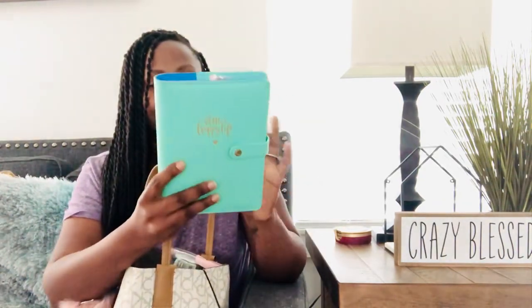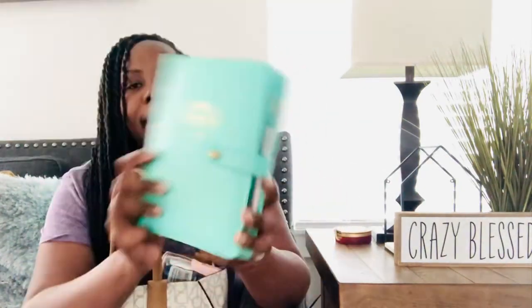The first thing that I have in here is my planner. This is the planner that has everything that has to do with my life. This is my Happy Planner. I have a setup, so it's nice and cute. I love a cute planner. And then I have my little bowl situation right here. I think it's cute. So this is my planner. And I take this bag out with me all the time, just in case I have to jot anything down when it comes to the kids. So just in case I have to jot anything down, I have this guy right here.